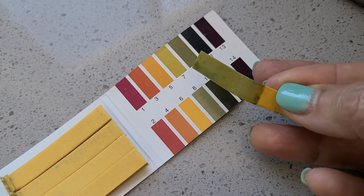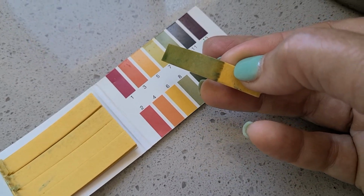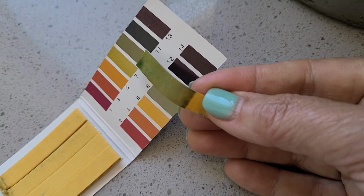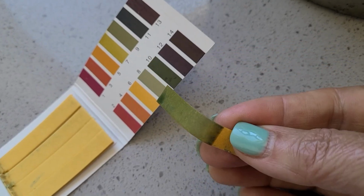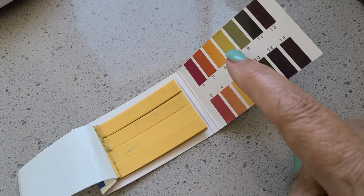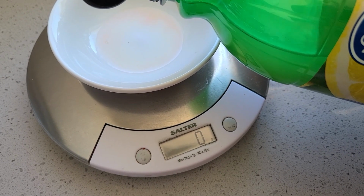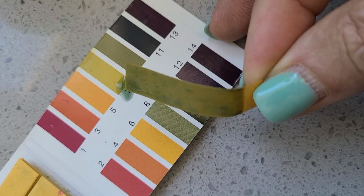Things aren't always going to go the way it's planned or in the recipe, as you would with baking or any cooking. You might adjust things. So that's exactly what I'm doing. Here's my pH strip. You saw that I was in the sort of 10 range, didn't quite get up to 11 in the alkaline bath. I would have had to add more of the soda ash, which I did not do. But let's see where we're at now after adding all of these. We'll just take a quick dip and then bring it down here and see.